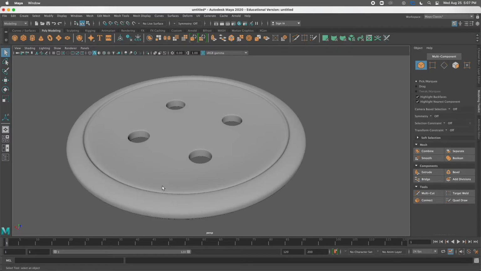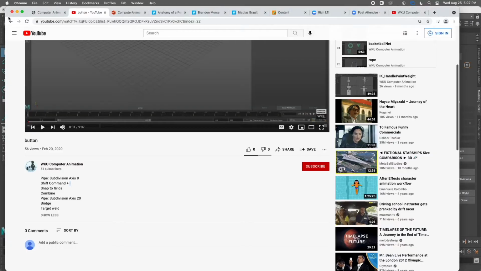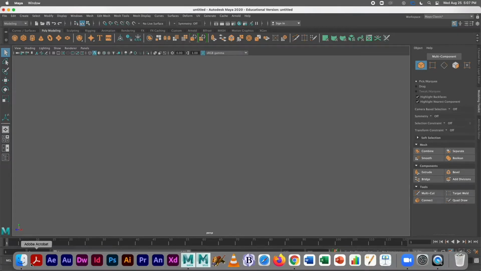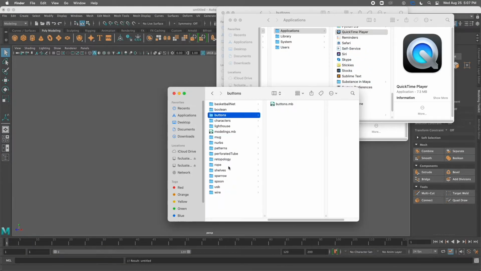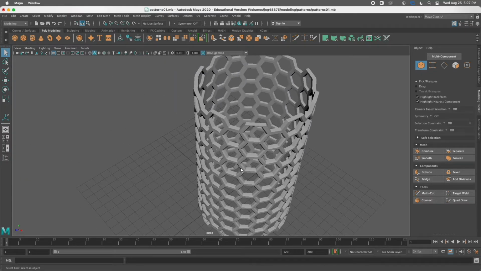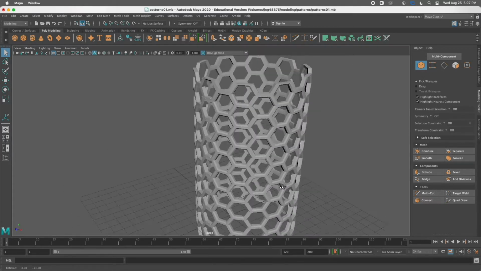Alright, so why don't you go ahead and save this file if you want to. Otherwise, let's start a new document. Alright, let's create this. As I told you earlier, these 4 lessons are all very similar, almost the same lessons. You understand how to create our first lesson's buttons. You should be able to create this kind of object as well.